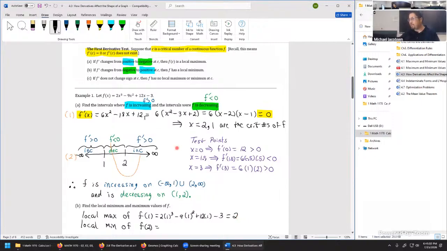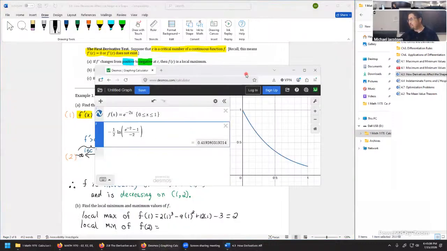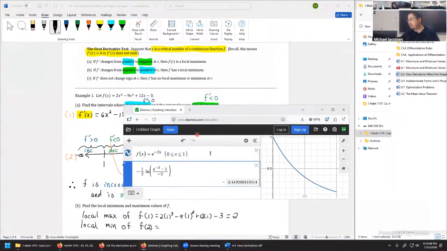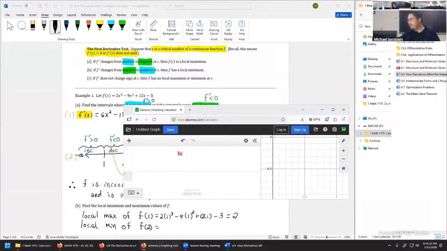Now we have to actually calculate that. That feels like a calculator operation at this point. Let's treat ourselves to a fast computation. If you're doing this in an exam setting, I'd encourage you to do the same. Don't get too bogged down on the arithmetic. That'd be 2 by 2 cubed minus 9 by 2 squared plus 12 times 2 minus 3. So the local minimum is exactly 1.